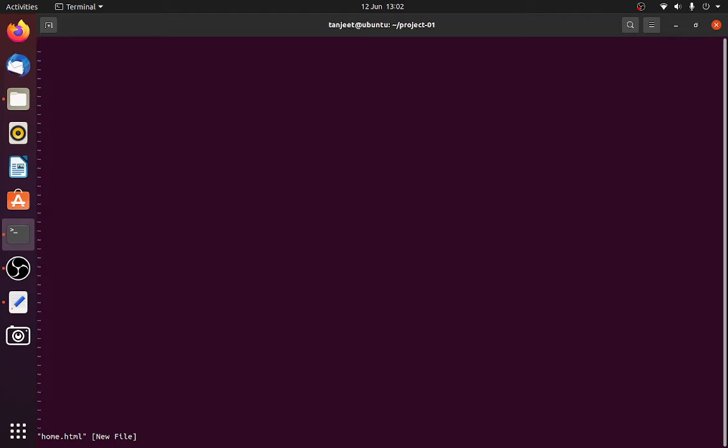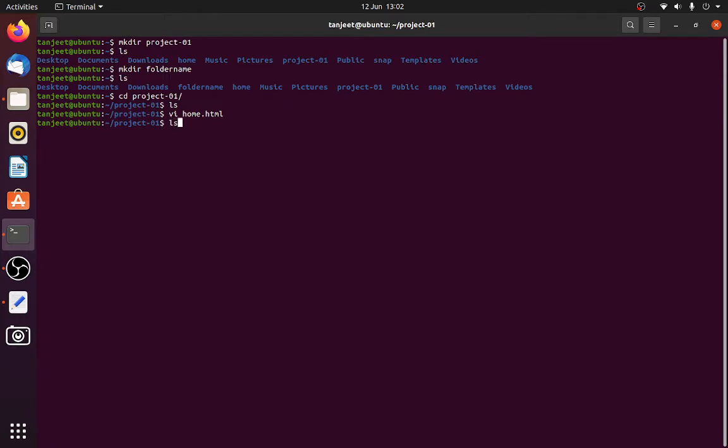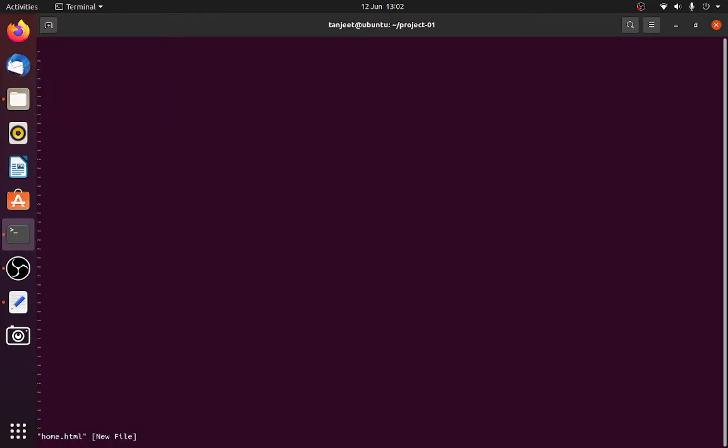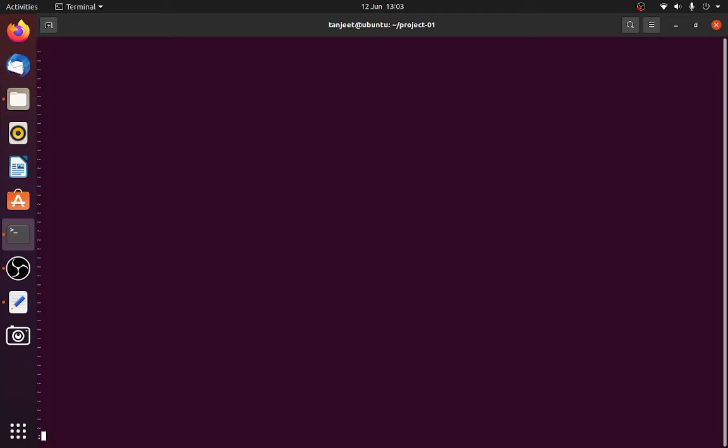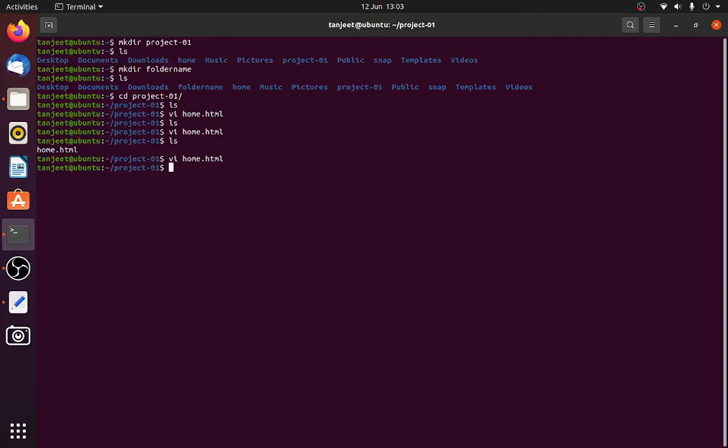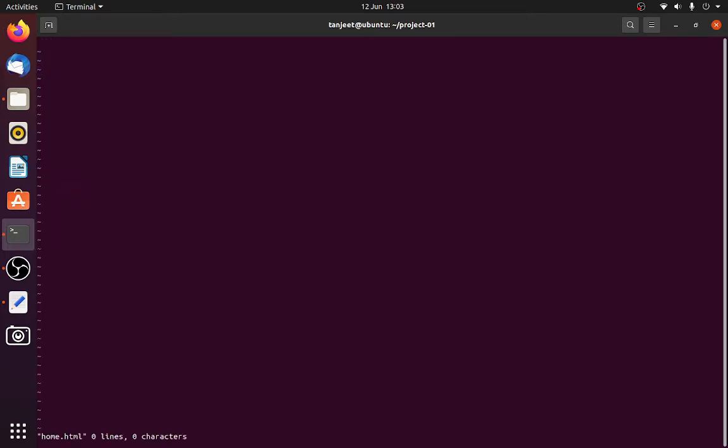You can do basic commands like q, which means quit, and it is not saved, you just force quit it. You can do another command called w, which means save. Now it is saved. Now if you do q and then ls, you will see home.html even though there's nothing in it. And there is another command, wq, which means save and then quit. That is all the commands for now really. There is more, but I'll give you a cheat sheet link in my description below.